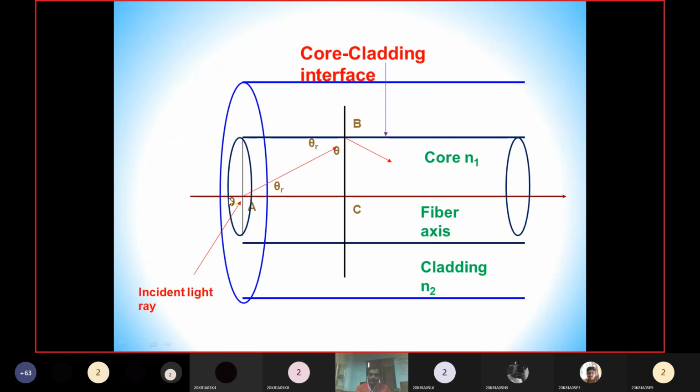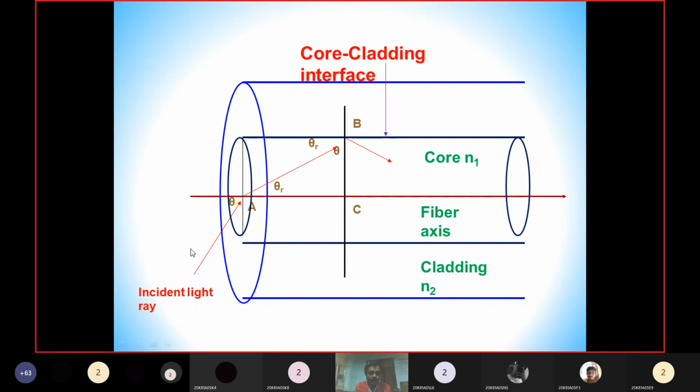Okay, see here, I will explain. So this is the incident light. Let us take that angle is theta I. I am drawing one normal line, and through that normal line this is making an angle theta. Now this is refracted, and that refracted angle is theta r. This angle here is the incident angle theta I, and it should be greater than the critical angle, then only total internal reflection will take place.